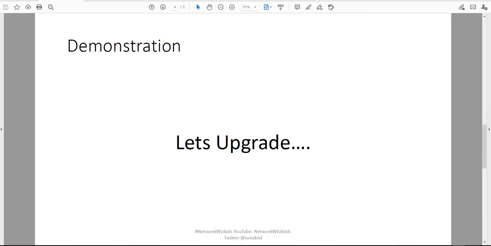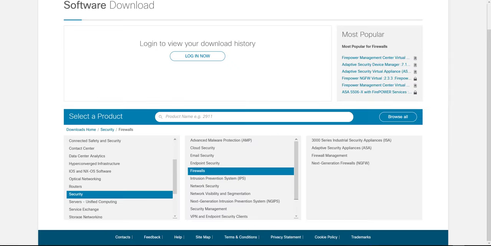So now let's jump into the demonstration, and as I say, I'll be upgrading some virtual FTDs and a virtual FMC from 6.5 to 6.6. I just want to point out the location of the files that you will need. Once on software.cisco.com, we select a product, we select security, and then we go across to firewalls.